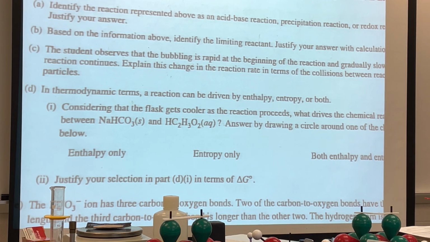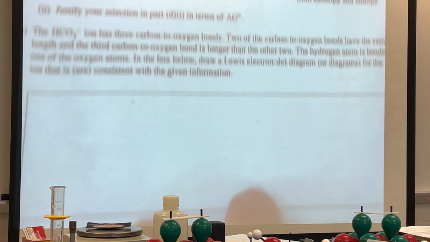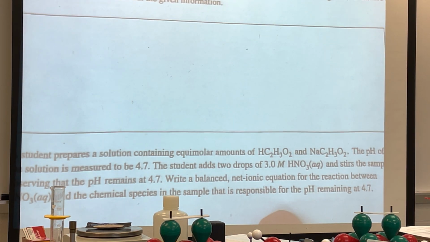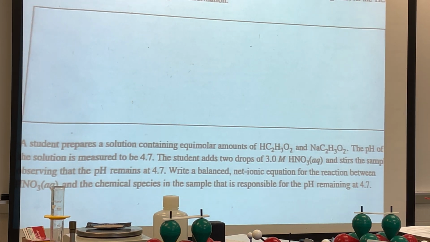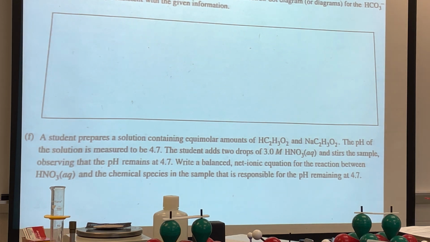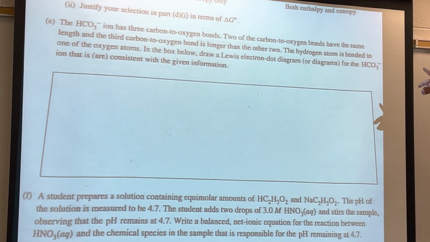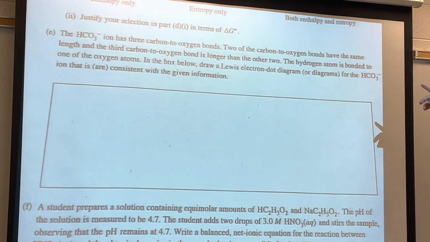Now, this is just because I love this question. It doesn't have anything to do with justifying your selection in terms of delta G. Also, you could do delta G there, and delta G would be negative, because at room temperature, the temperature must be high enough to make that term bigger. I would use my delta G is equal to delta H minus T delta S equation. Alright, but I like this one.